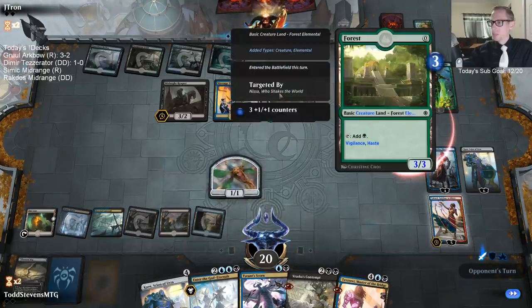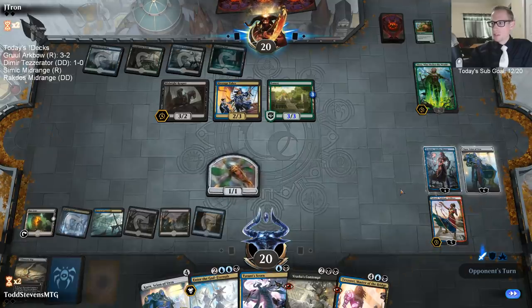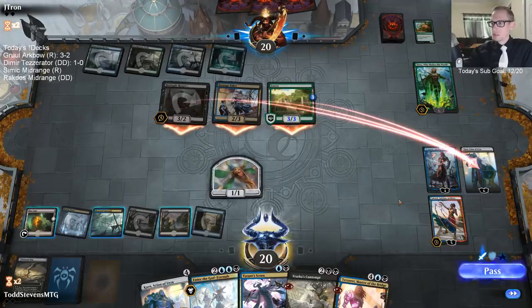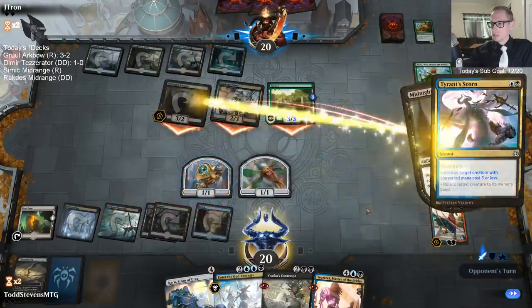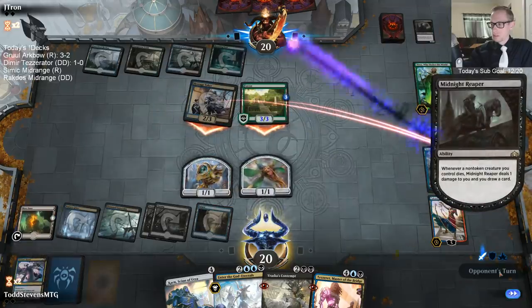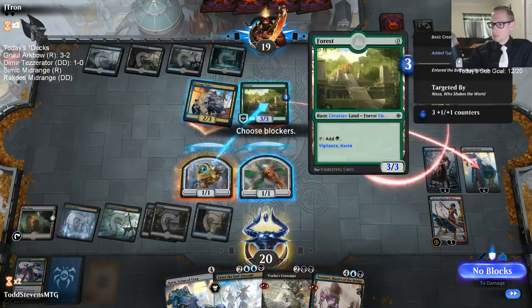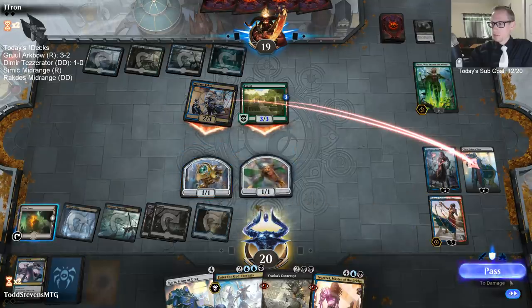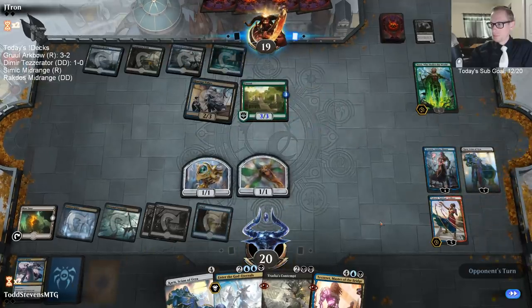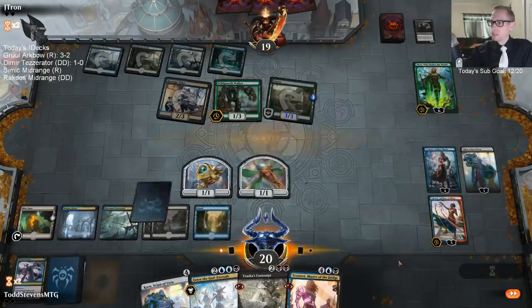This is good. Does he have trample? No. Because I want to kill the Midnight Reaper first, because of the whole drawing cards and stuff. I want to say no blocks. Yeah, Karn can take it. Karn's strong. That was the problem with killing the Midnight Reaper, not the forest.